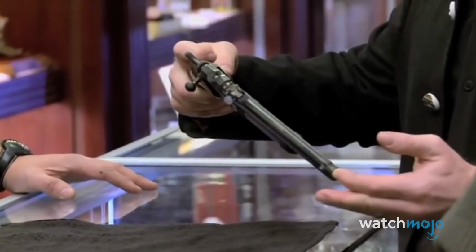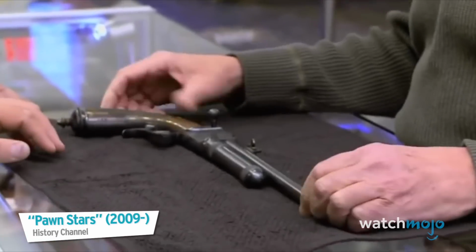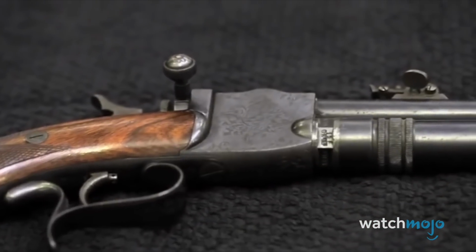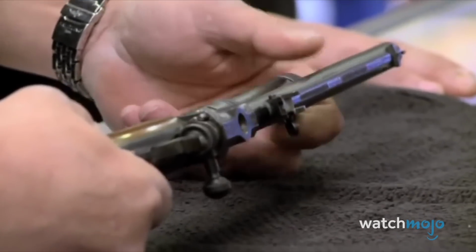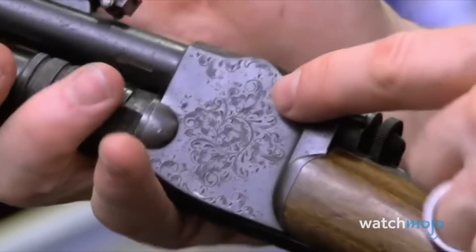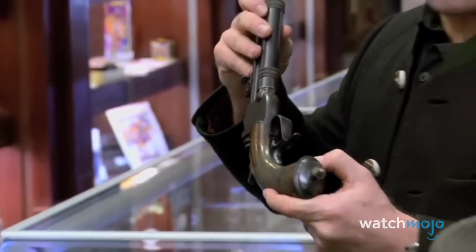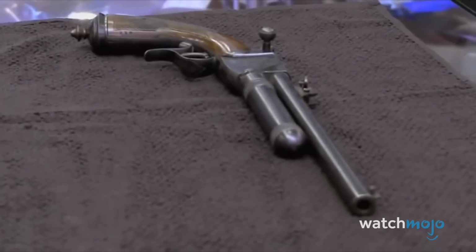Number 6. Liquid-powered pistol. The guys have seen all sorts of weird weapons come into the shop, but this one was stranger than most. The guy brought in a really weird compressed gas gun, and I've never seen anything like it. With an antiques expert dropping in to advise on the gun's backstory, it was revealed that it was a pistol that used liquid, thought up by an inventor. But it didn't use water, no, it used liquid carbonic acid, which would expand into a gas and allow the pistol to fire pellets. If you gave me an unlimited supply of money, I couldn't find you 50 of these things. They made under 500, and I'd be surprised if there were 100 left.